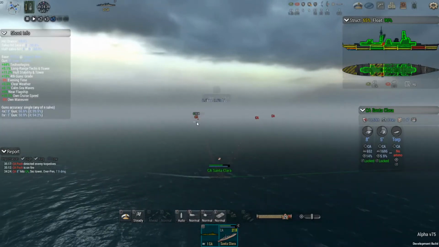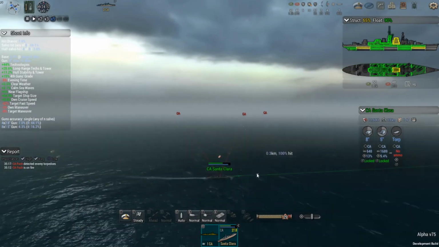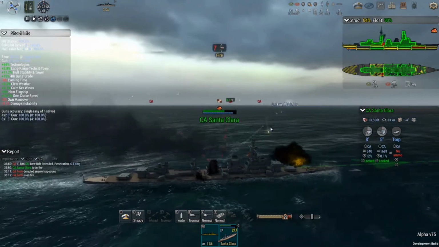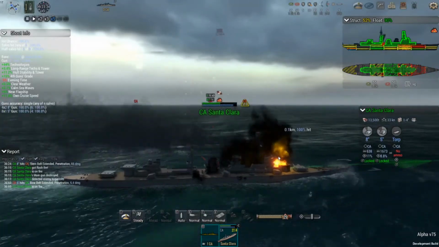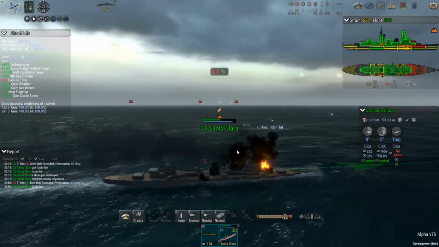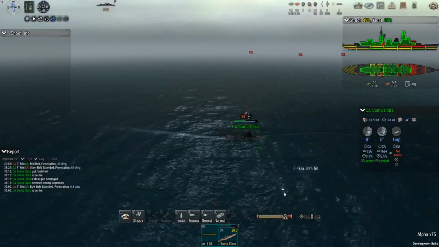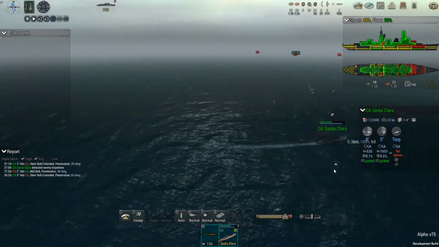Have a look at what's going on over here. Taking a bit of damage. Nothing too crazy. Oh, we're on fire. Oh, that was a big one. That's what happens when you have no armor, though. We're going to swing it this way. Oh no. Oh dear. That's not good.